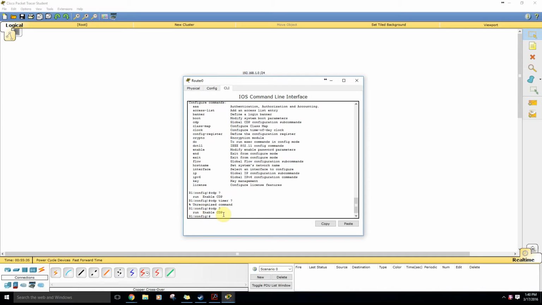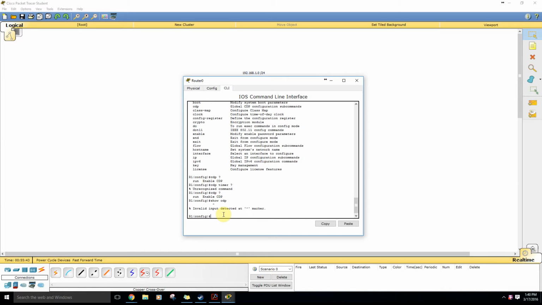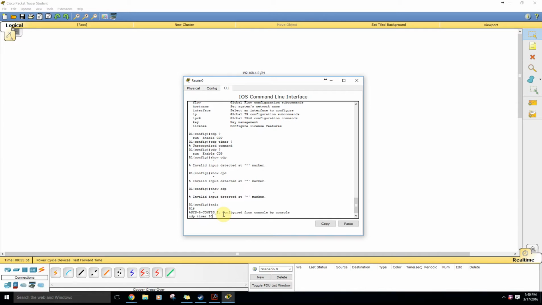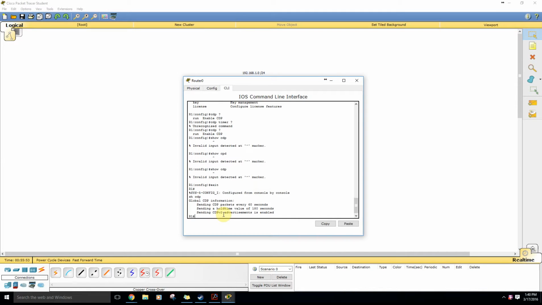So going on to step 4. I can't actually show that it changed because it didn't recognize it. It's still 60.